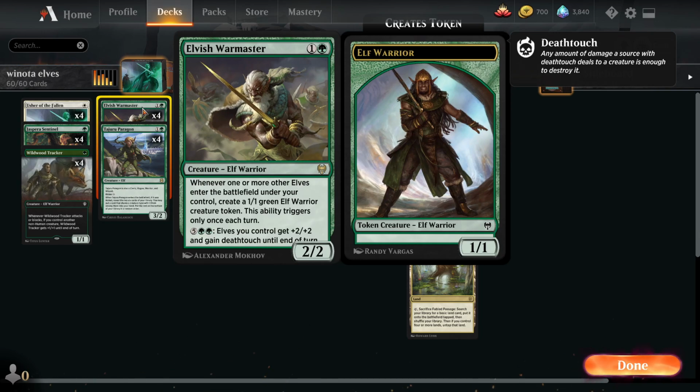So this is a card that's going to get you a lot of elves quickly, and it actually synergizes with some other really, really good cards that can then dig for Winota. So Elvish Warmaster says whenever one or more elves enter the battlefield under your control, you create a 1/1 green elf warrior creature token. So it's not a human, and it's still a warrior, so it still goes along with our warrior tribal. And the 7 mana you're barely ever going to get to with elves getting +2/+2 and deathtouch.